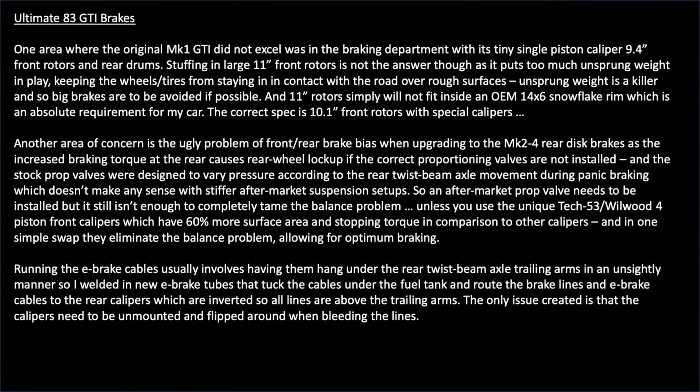Brakes. The one thing that the original car just didn't do well. I worked hard on this so that on the racetrack, you're going 120 miles an hour into a tight corner and you just stand on the binders and the thing stops. It's beautiful. How did we achieve it? We achieved it by not going for huge rotors, but by staying with the 10-inch rotors and using a lot of torque on those rotors. So a lot of force.